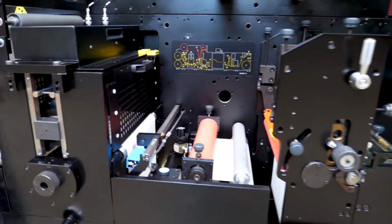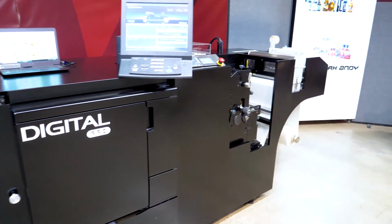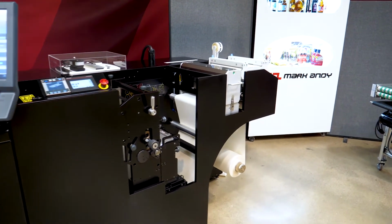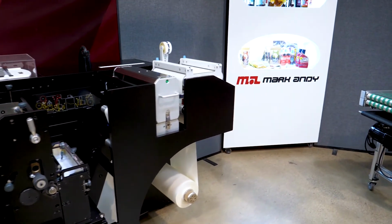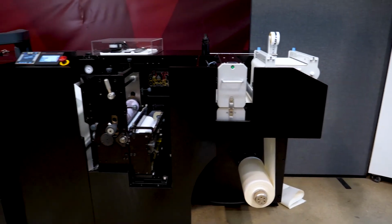Press length. With the single flexo and the semi-rotary accumulator, the Digital Pro 3 is 4.2 meters in length, and with the second flexo, it's 5 meters in length.